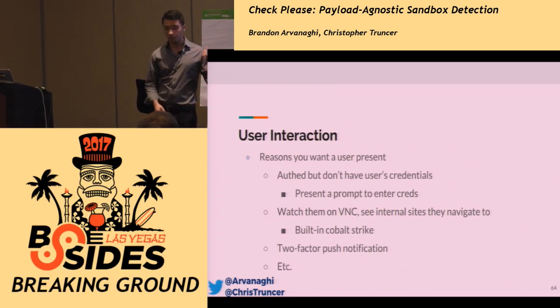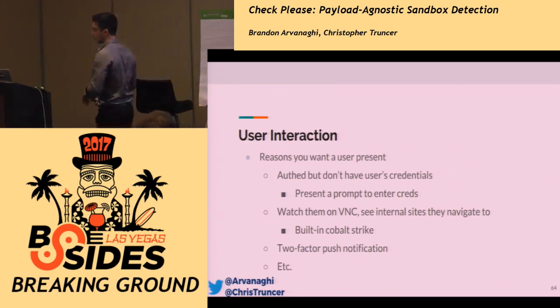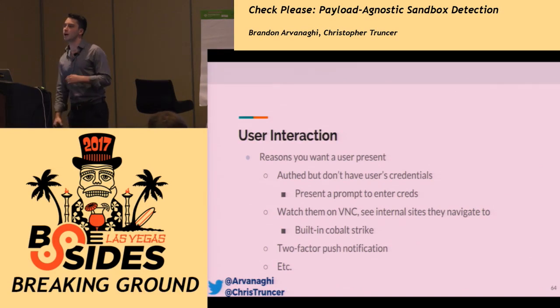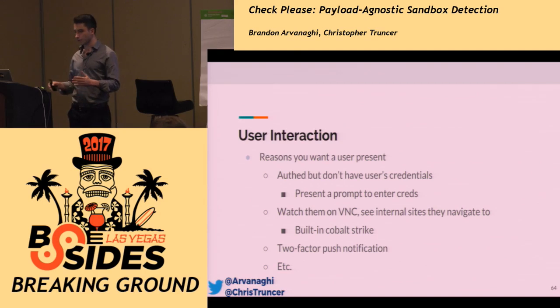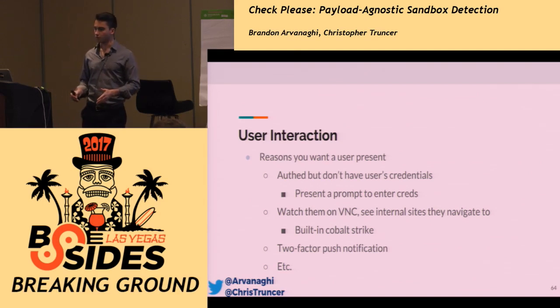Number two, we've actually had success with this. We were running Cobalt Strike, and we didn't know how to get into the client's PCI environment. So what we did was we just set up VNC, we watched the user for a little bit, and we saw what sites he navigated to. And eventually we found a portal that led to their PCI environment, and that was just a little bit of watching.